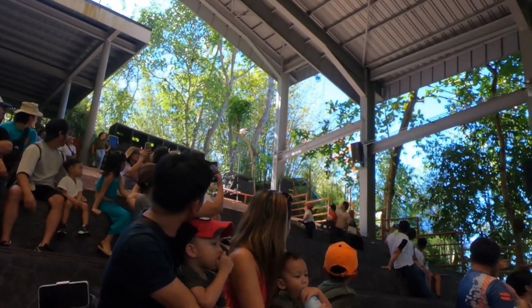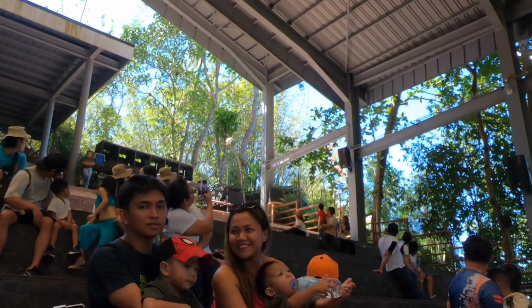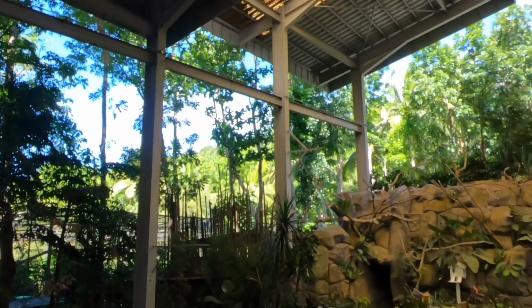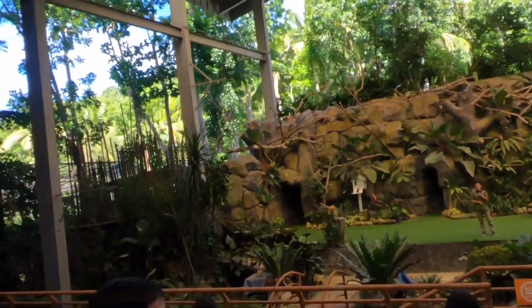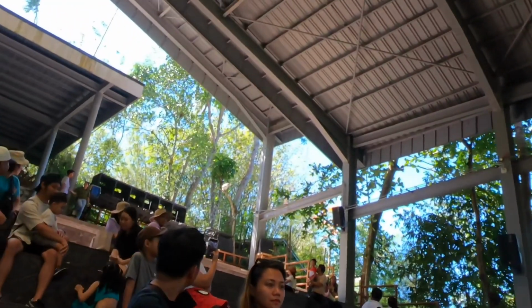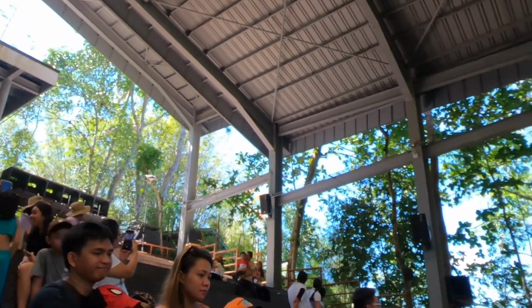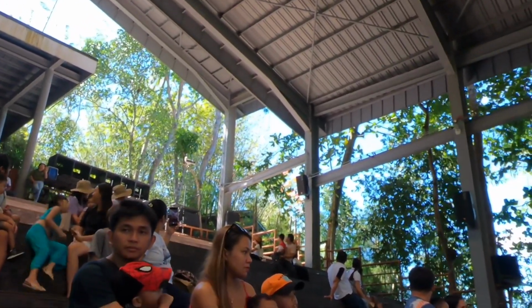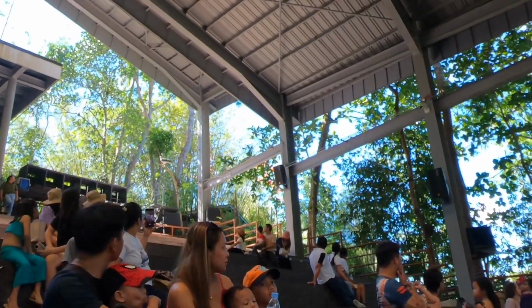So, the white-bellied sea eagle, also known as the white-breasted sea eagle or king of the sea. It has a white plumage from head down to its underpart, and its back and wings are dark gray in color. Considered as a large raptor because it can grow up to 75 to 85 centimeters with a wingspan of 180 to 220 centimeters. And the white-bellied sea eagle can also be found throughout Southeast Asia.